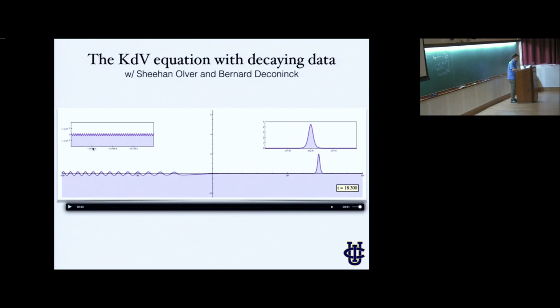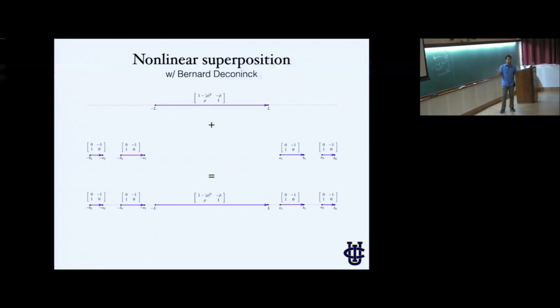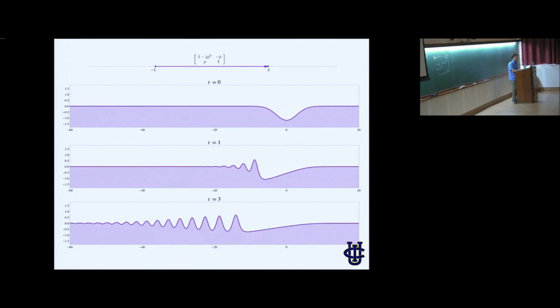Okay, and I just really want to show you pictures, just different solutions you can compute. These will be solutions of the KdV equation that you can compute by phrasing a Riemann-Hilbert problem for the solution and then computing with that. Right, so we can take a solution that looks like this. It's just dispersive: you have a negative bump, so to speak, for the initial condition, and we have these waves, a dispersive tail that goes to the left. Okay, so that's one possible solution.